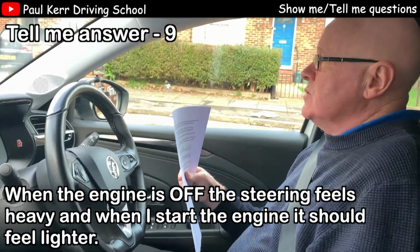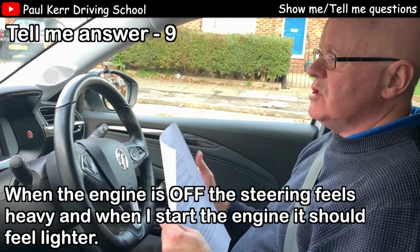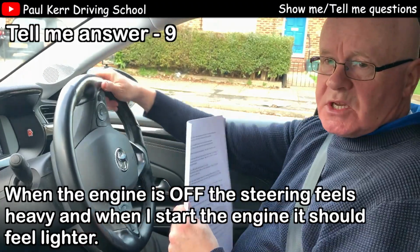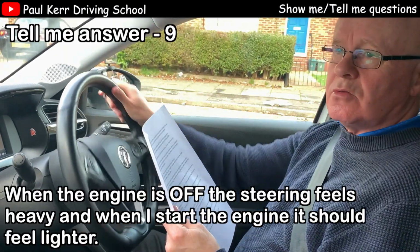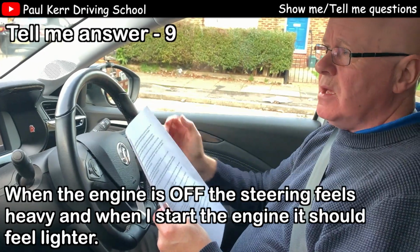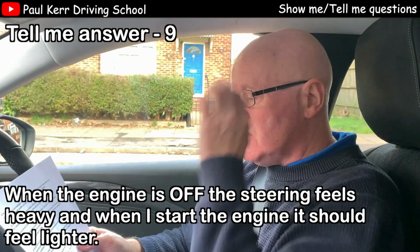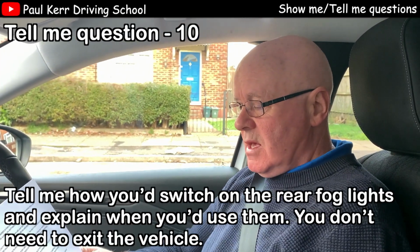And then if we check handbrake and neutral before we restart the engine, once the engine is started, the steering feels much lighter. So that's how we would check the power steering. The examiners may ask you to give a demonstration of that. They may not. So it might be just enough to explain it to them.